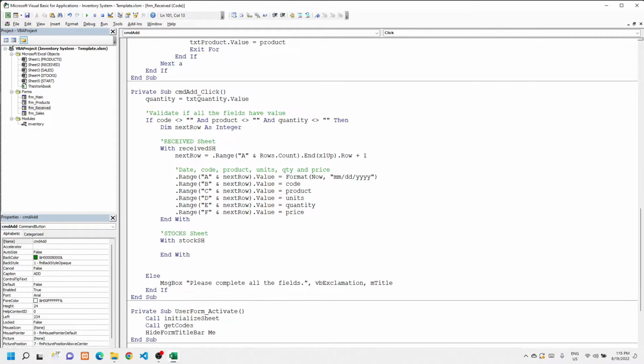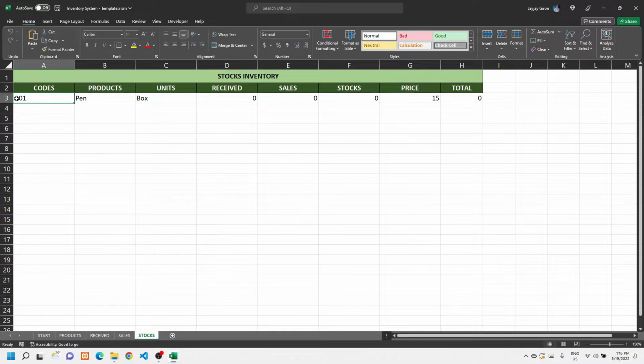And in here, we already have a variable that holds the target product row, so we don't need to find that anymore.